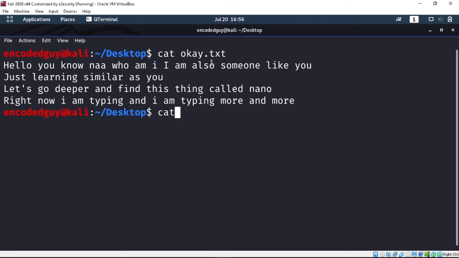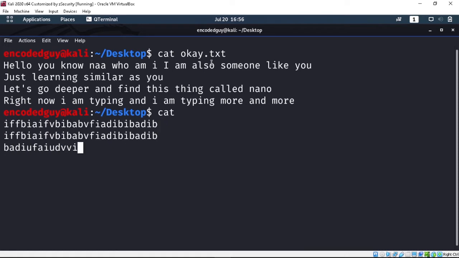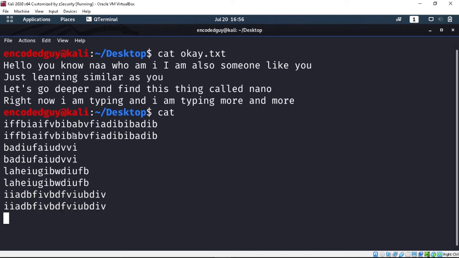But suppose I didn't specify any file and I hit enter. Now cat is looking for some input from my keyboard. If I type something here and hit enter, it takes that input and outputs it on my screen. The first line is stdin, and the second line is stdout, which cat showed on my screen. Similarly here, the first line was stdin, and the second line is what cat read from stdin and showed onto the screen as stdout. So in this case it was the stdin file descriptor.